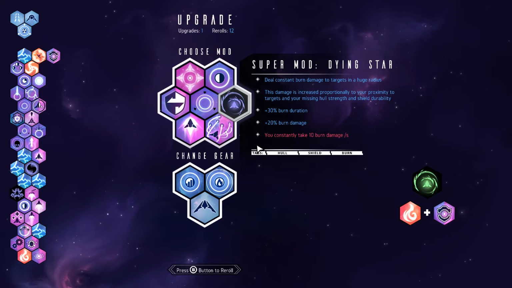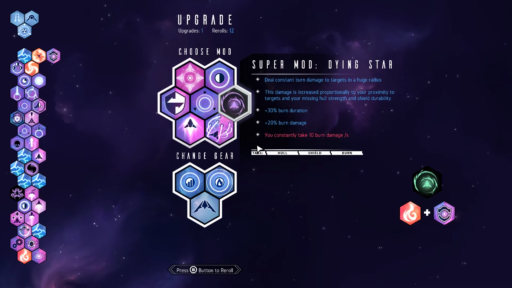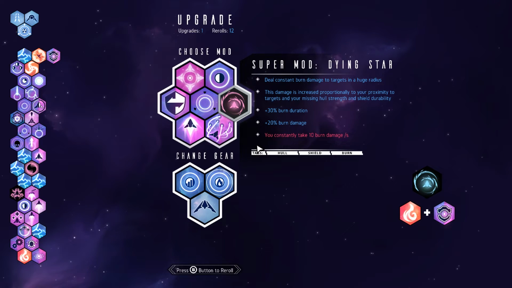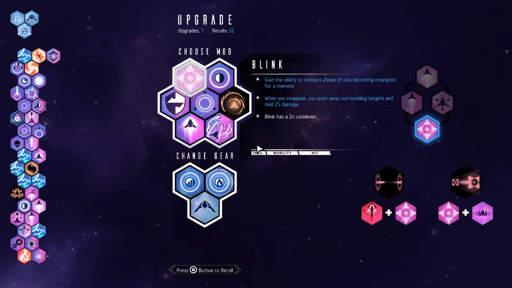It has to be more than 10 damage a second, because if it's not, then you were going to get killed by this. But if it is more than 10 a second, Dying Star would be so fun with this. I know how much you love it. I do. Focus shields is probably the safer option. Yeah, how about this? We're going to get focus shields.